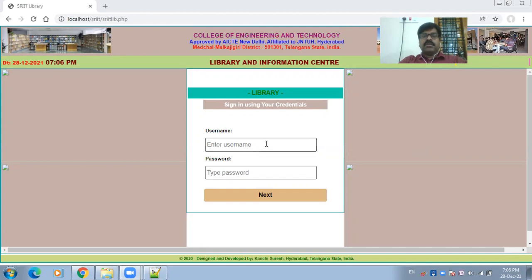So, it is the login page where we can enter the username followed by the password.